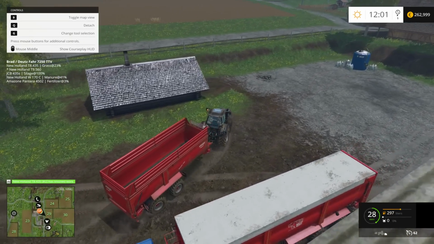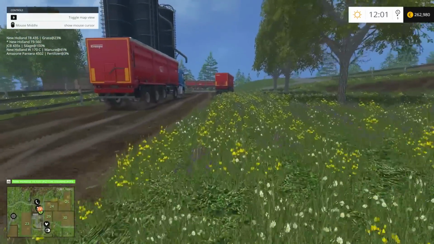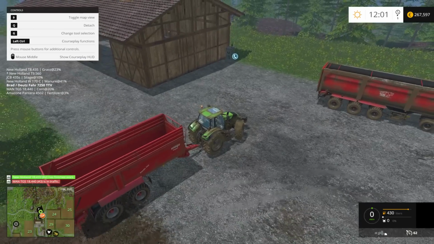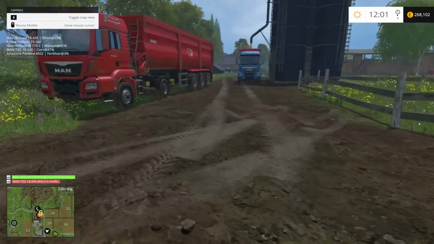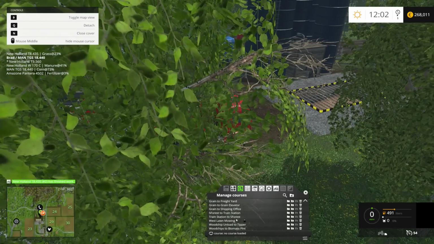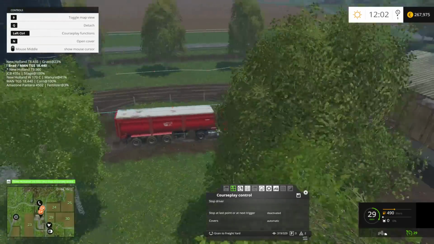Not exactly sure what's going on here. There he goes. So we're just going to have to get all of our trucks. We got to get these guys out of the way too, don't we? How is he in traffic? Who's in traffic? At least not anymore. All right. Grain to freight yard. Oh, it goes this way, huh? Oh, right, okay.